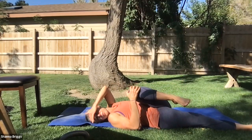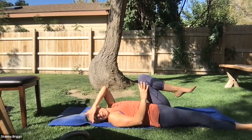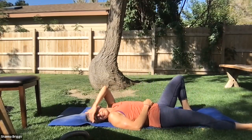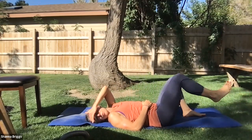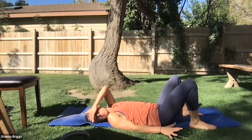Very good. All right, take a rest there. Go ahead and bend both knees, both feet flat on the ground. We're going to go back to our glute bridges of round 2. So both feet are flat, both knees are bent.